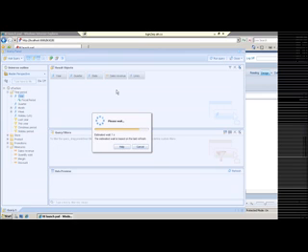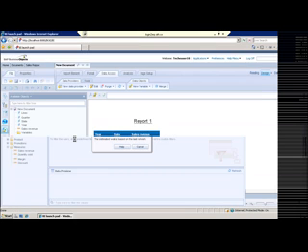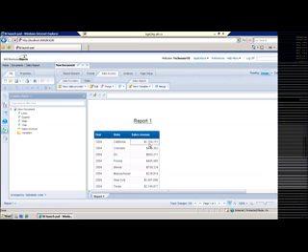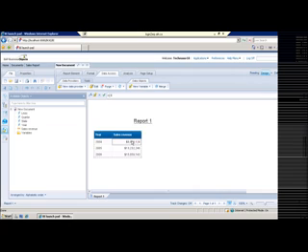If you see in our report, the year is always 2004 only, but the sales revenue will change. Suppose the first row is showing 1704211. If I remove the state object, California, 2004 is always the same, so it will display the same only. Now if I remove the state, the sales revenue values will change, because now it shows, in year 2004, the total sales revenue. That information it will display.